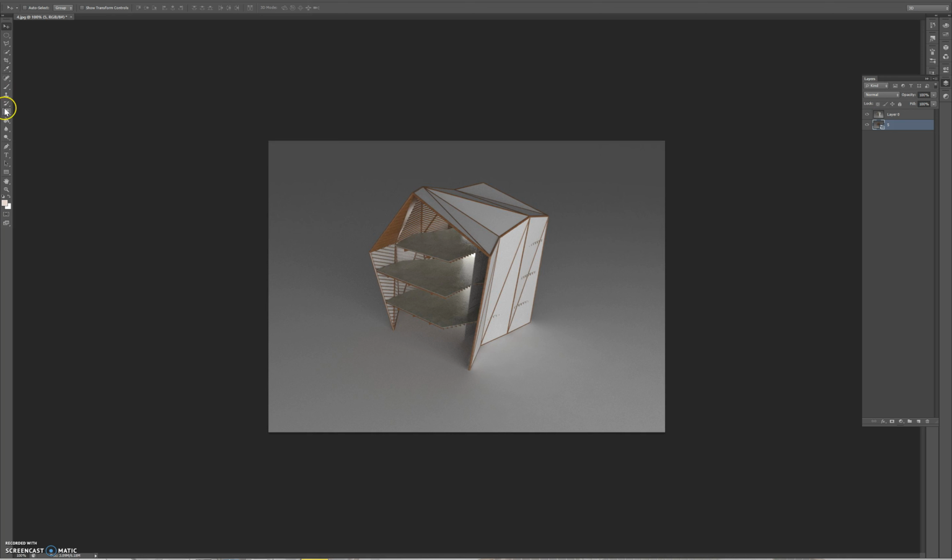So we can erase this top layer, but just ever so slightly, in order to get a glimpse of what's underneath, kind of like that. See, if I erase it, it shows that rendering underneath, but we don't want that much, so we'll turn down the opacity quite a bit, and maybe just reveal part of the triangles or something like that. So it doesn't have to be perfect, but just so you get a glimpse of what's underneath.